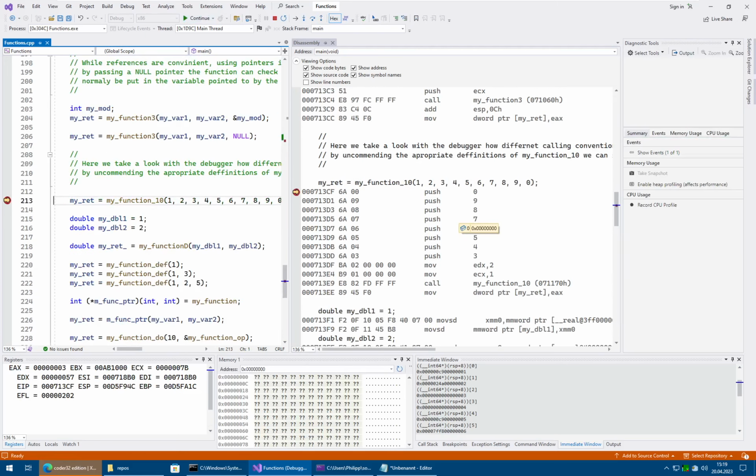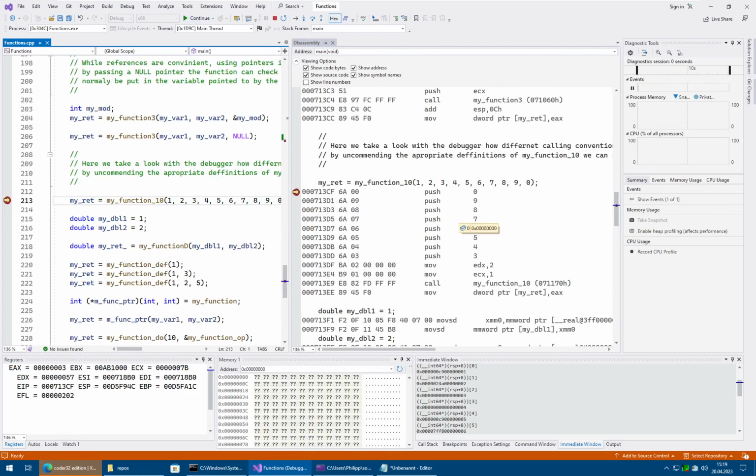So here you see that the fast call somehow looks like the call in 64-bit. It's not quite the same. You are still using push instructions instead of moves, and you don't need to allocate any special space for the function, but you are passing at least 2 arguments as registers.